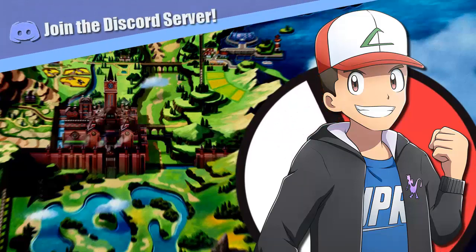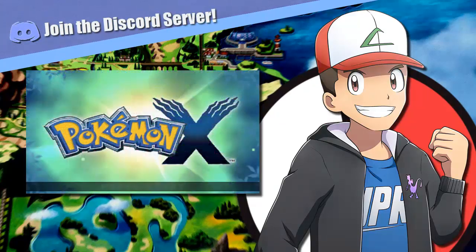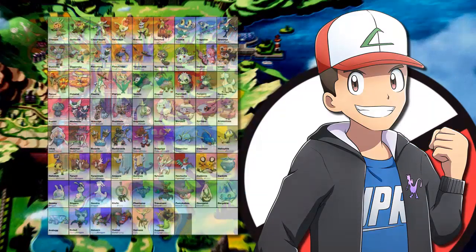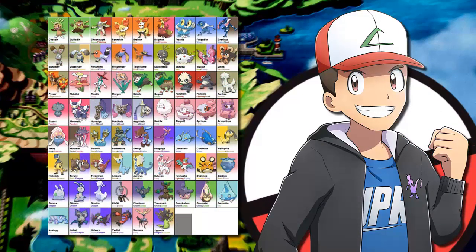Anyway, now that the general stuff is out of the way, let's get into the meat of X and Y. Although I respect these games for attempting to add as much new content as they possibly could, it's undeniable that it came at the price of pretty much everything else being lackluster. These games introduced the fewest new Pokemon of any generation, the fewest new moves, and the fewest new abilities.